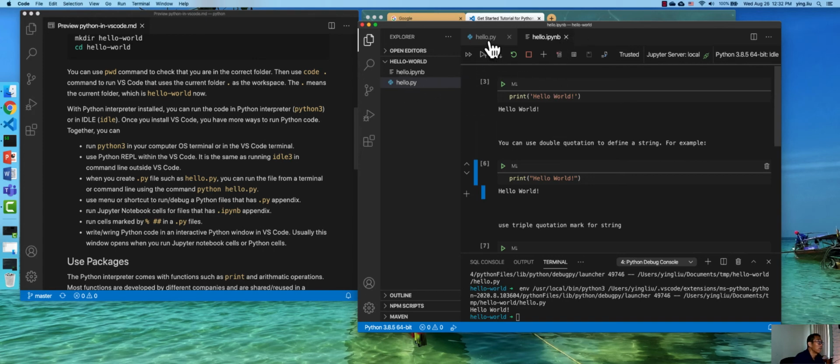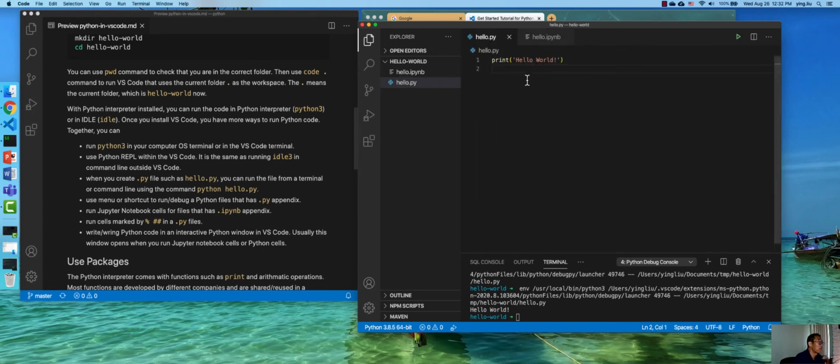Another thing you can do is go back to the Python file. In VS Code, it has a new function called the interactive mode. This is a regular Python file. However, you can add cells to this file. You type a number sign, a percentage, hash. I think it's wrong. It should be hash percentage. Yeah, let me fix my document.